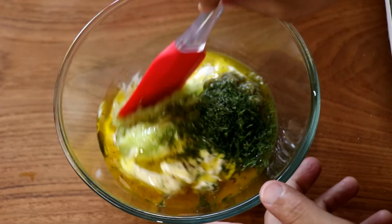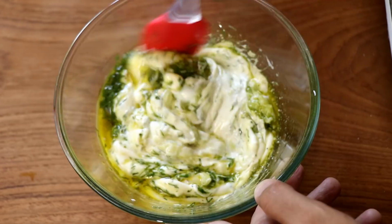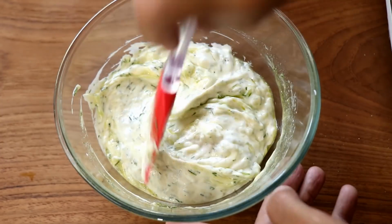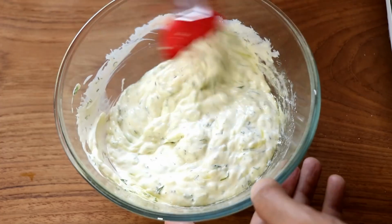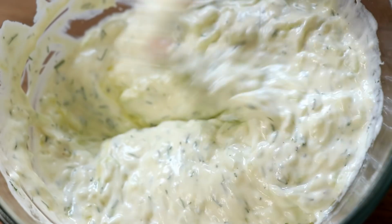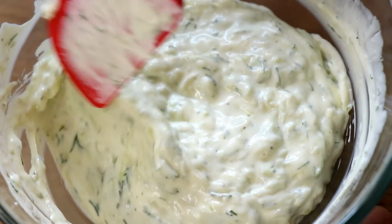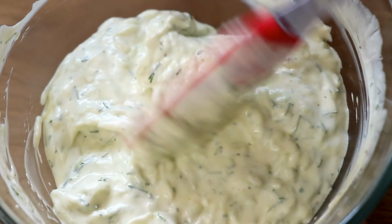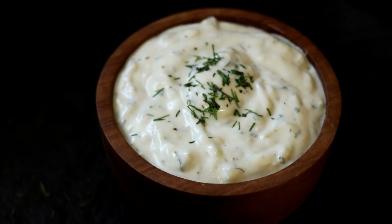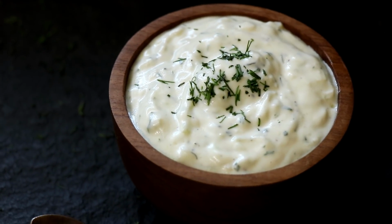And then, ladies and gentlemen, you want to give it all a good mix. Mix it well with your spatula. The oil and the Greek yogurt are going to get together and emulsify as one. And it's going to be a beautiful, creamy, flavorful, delicious tzatziki sauce. I mean, just look at that. It is beautiful. And ladies and gentlemen, that's how easy it is. Our tzatziki is pretty much ready. And it looks creamy, delicious and flavorful. Anyway, enough jibber jabber. Tzatziki done.